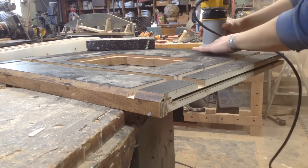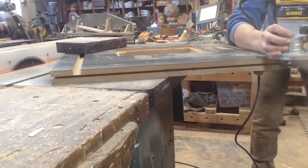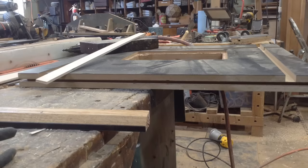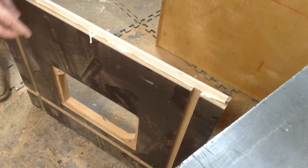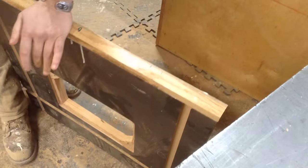So I'm going to reattach my sides. When I cut this down, I accounted for the fact that I was going to be reattaching the 3/4 inch oak around the edge. I just like the idea of having a hardwood edge. And I do, believe it or not, clean my table saw top somewhat frequently. And that always involves water, and I don't want water anywhere near this MDF. So I just want to re-skin the sides.